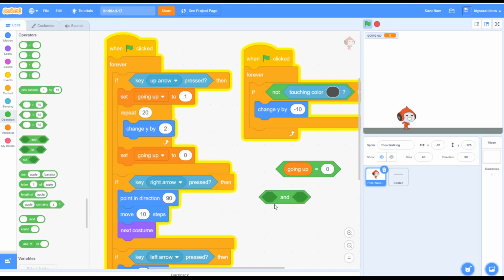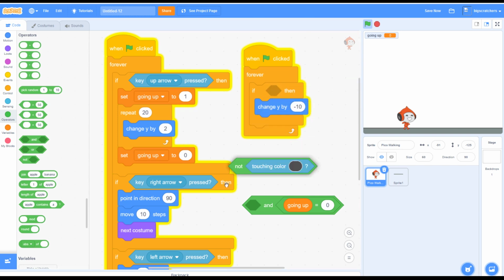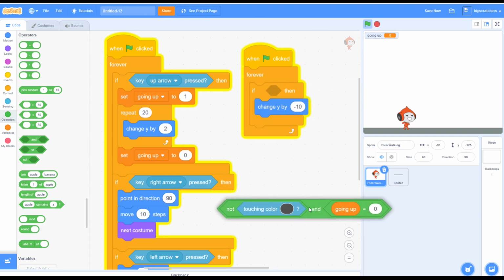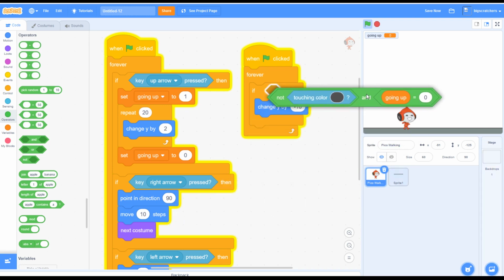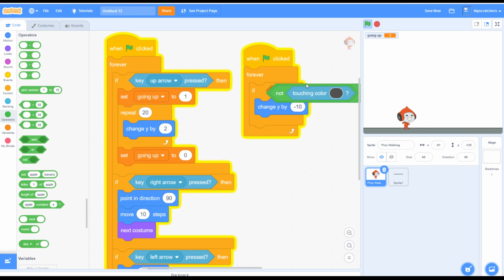So what does the AND operator do? Basically, the AND operator looks at two conditions on two sides. Both of these conditions must be true for the whole condition to be considered true. So let's put this one right in here and this one right in here. In this case, both conditions must be right in order for this to work. Okay? Let's put it back in here now.